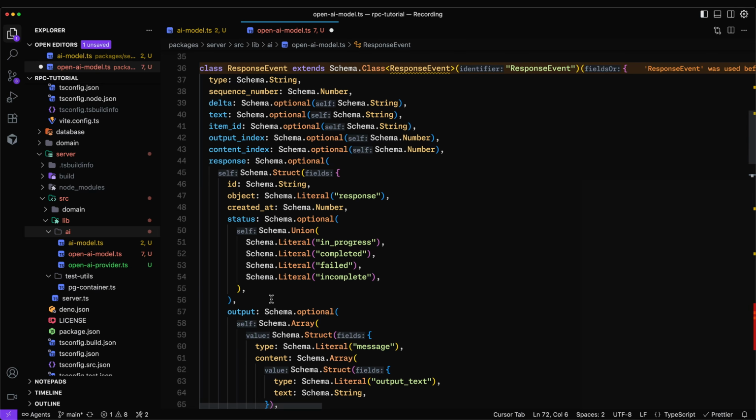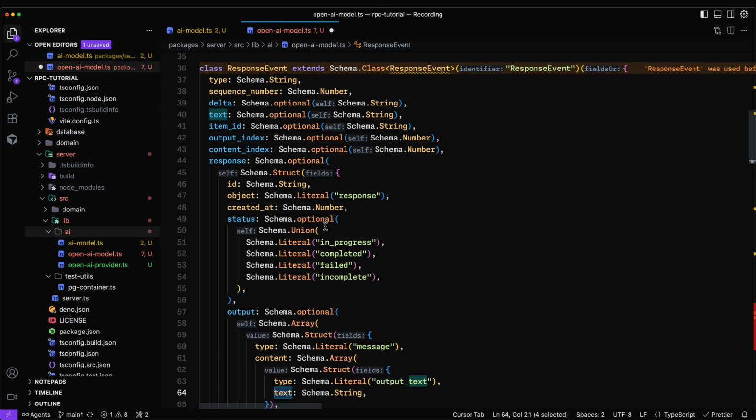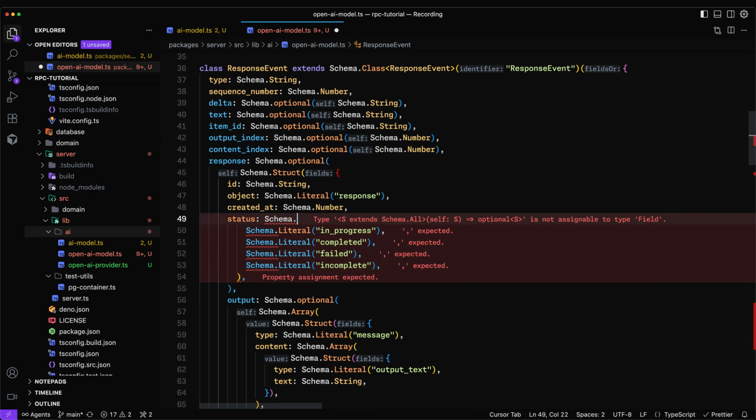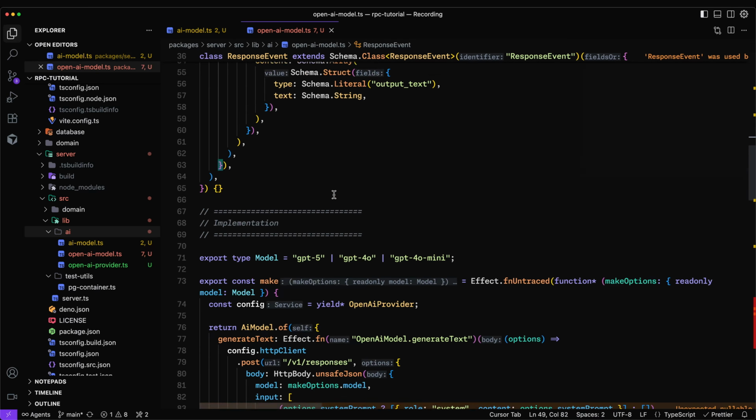But the point being, it has a response property which comes in with the output, giving us the text. So in fact, when you have a union of literals, you can refactor this by using multiple arguments instead. So that's looking much better.